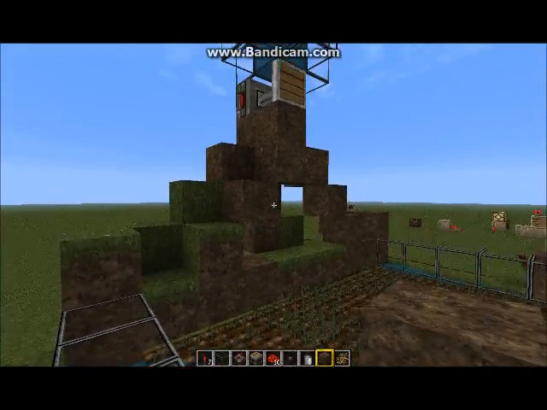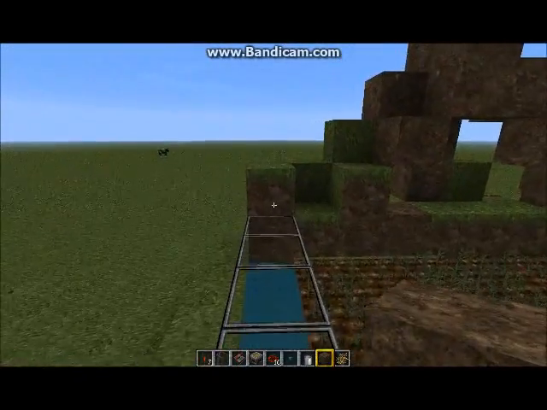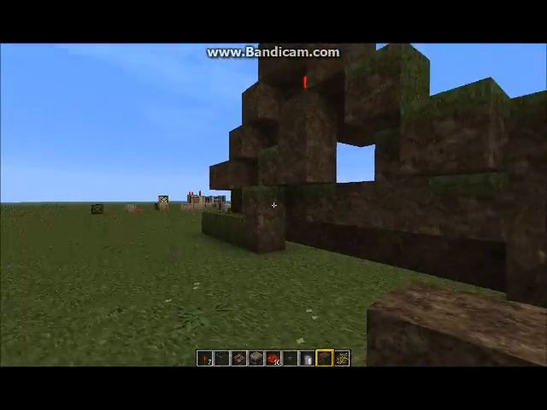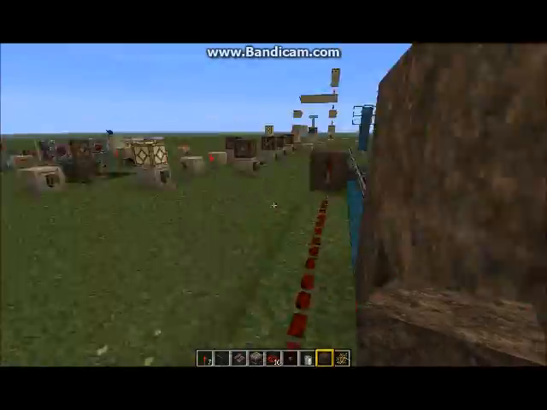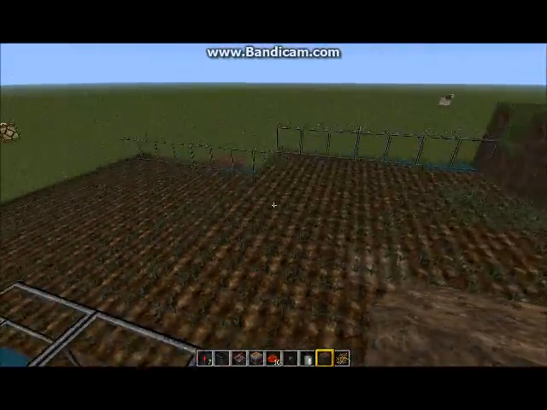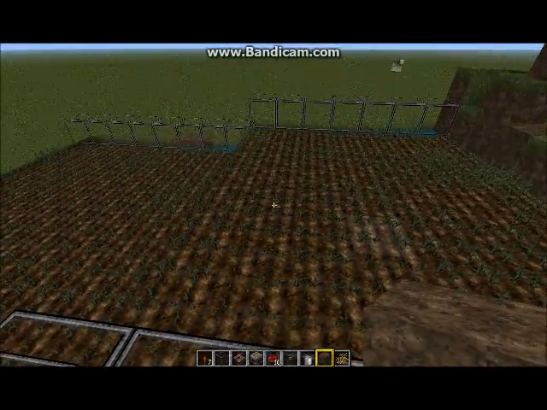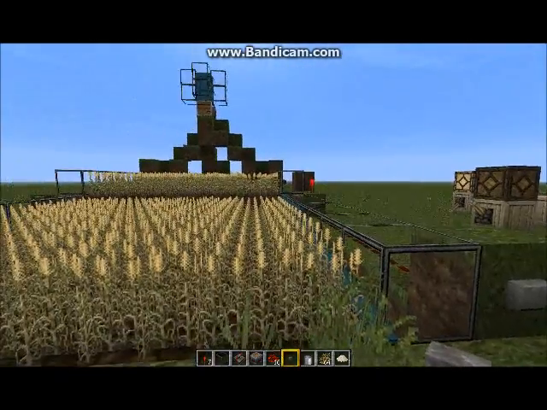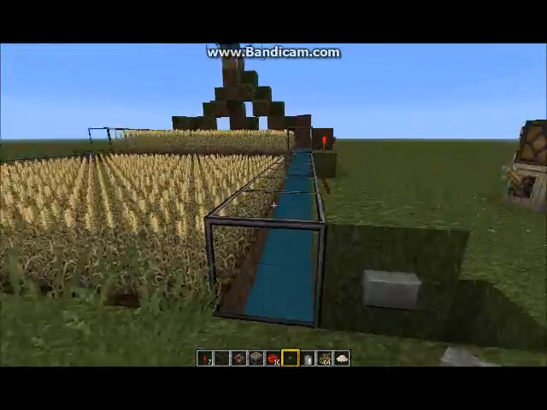Okay, so this is how to build it. I think I've demonstrated it well enough for you to build it. Let me know if you have any trouble or want any more help completing this assignment, just building the structures. But I wanted the assignment to be something useful for this. So I will mature all this wheat and show you how it works. The wheat's mature now, and we can show you how this works.